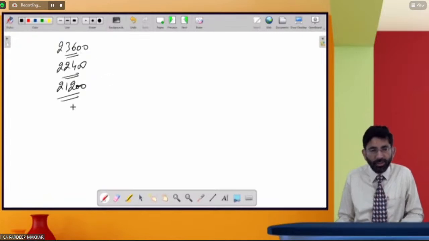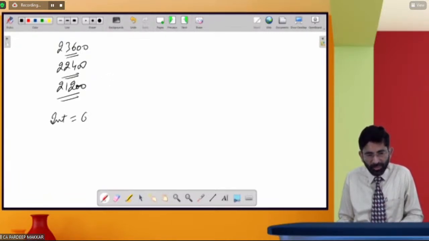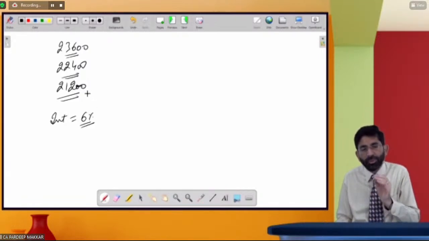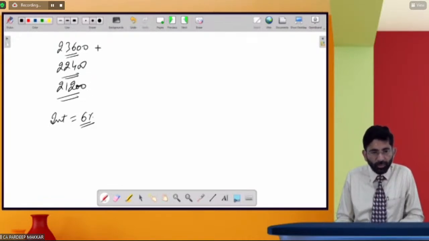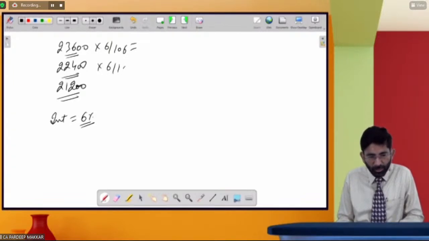Interest rate is given to you. CP price of installment is not given to you. Interest rate is 6%. Now you have to calculate the amount of interest included in each installment. How to get it? If I will do 6 by 106 in this way, it will be wrong.